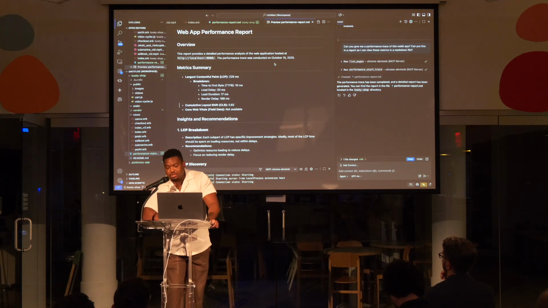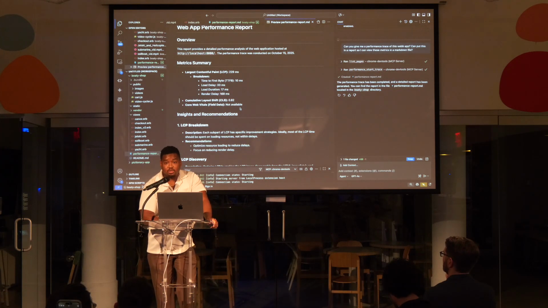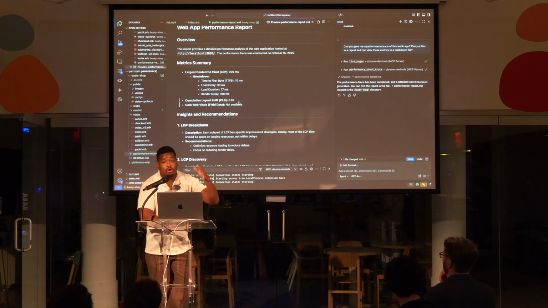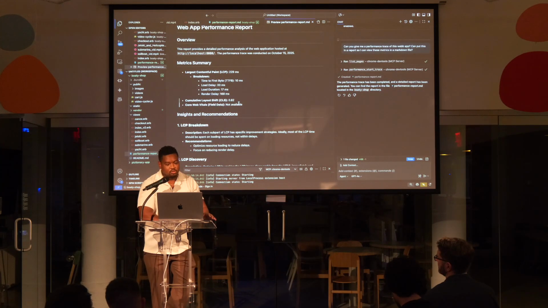So the first thing that it's doing is going through to tell you what is some of the data that it actually found on load. It tells you what was the largest thing that it loaded, how long it took to load that thing, what are the potential render delays, load delays, and how much stuff shifted around on your web page as it was trying to load. If you have field data that you can plug into it, so if you have some sort of real user metrics provider, you can also plug that into here as well. And it can start to draw inferences from what it loaded in simulation and the context that you give it about how your app performs with actual users.